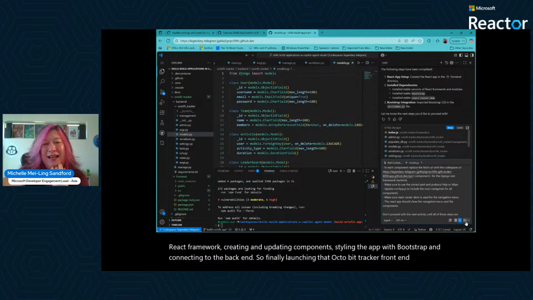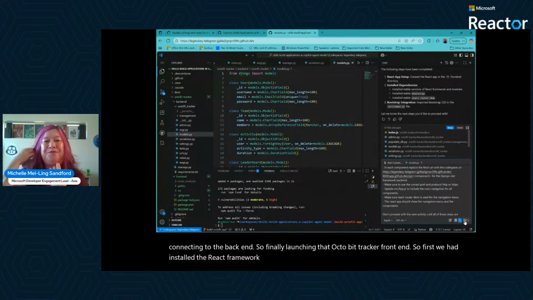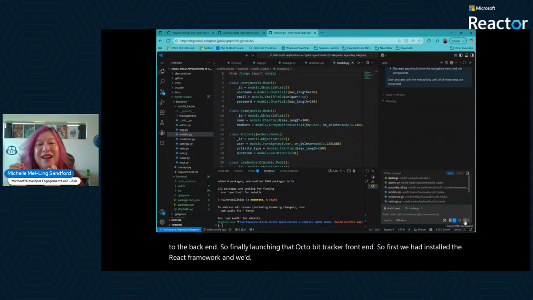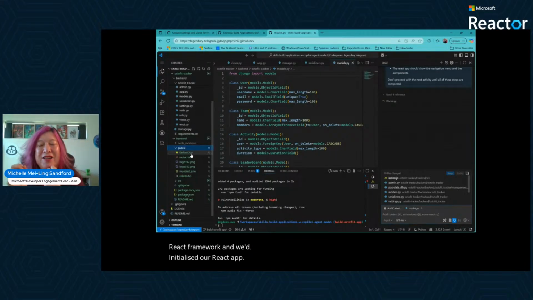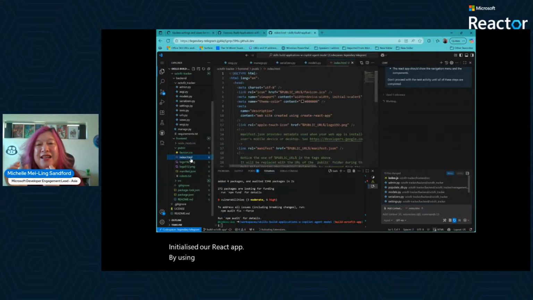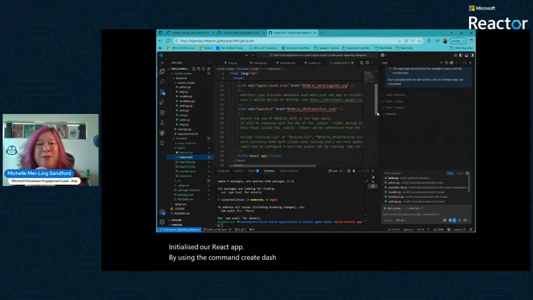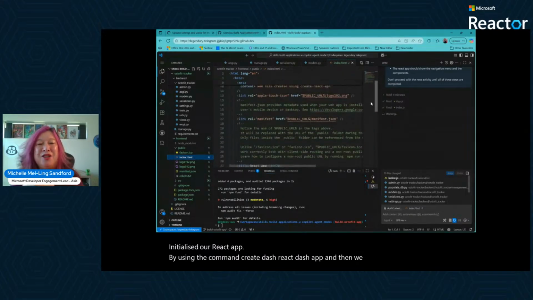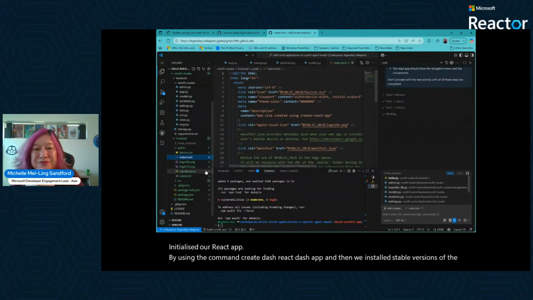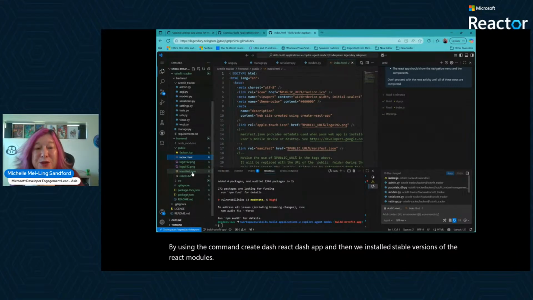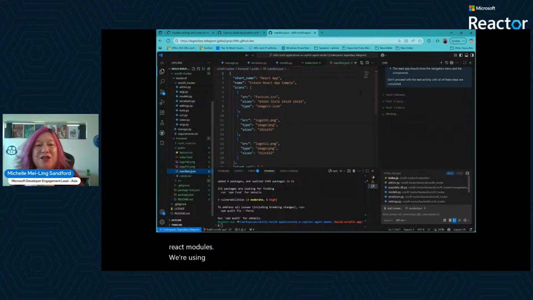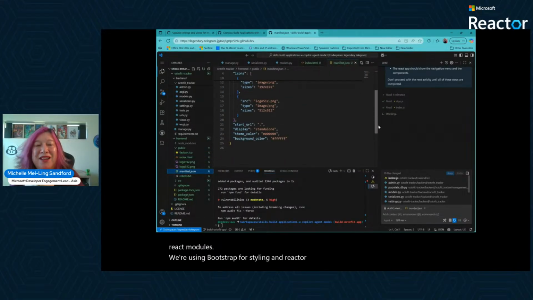So first we installed the React framework, and we initialized our React app by using the command create-react-app, and then we installed stable versions of the React modules. We're using Bootstrap for styling and React Router DOM for navigation.